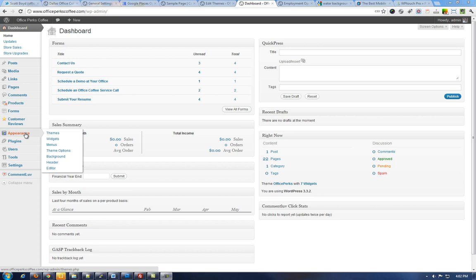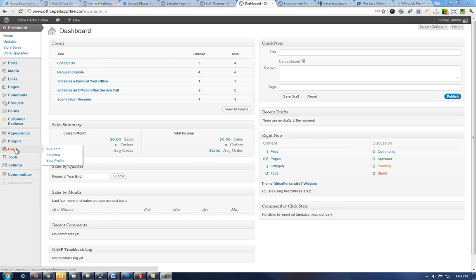And then further down we actually have kind of the more web developer side of things. Under appearance, you can change the overall look of your website through themes. You can also go in and edit the actual code of the website in case you need to do some custom modifications to it. And other things in here are the ability to put widgets in different areas on the theme and also modify your menu. Plugins is basically a section where you can go in and search for and install plugins to aid and to add additional functionality to the website.